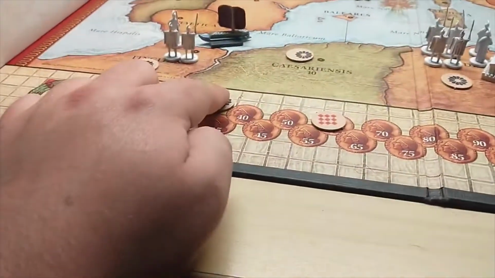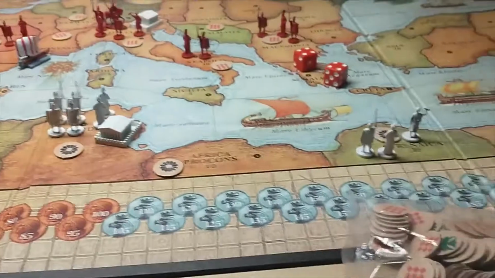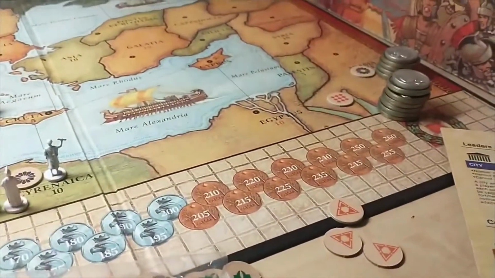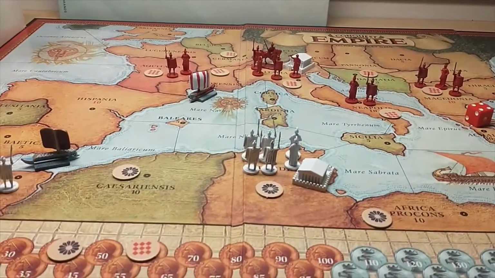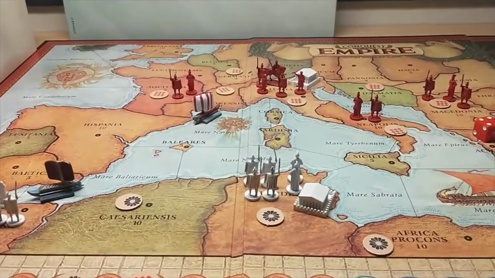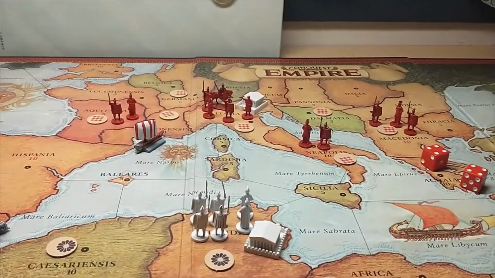Right now they're at 40, whereas the Romans are at 60. So there is a little bit of cost disparity between the two, but we'll have to see, because Carthage could start exploiting some of the Roman holdings. So yeah.